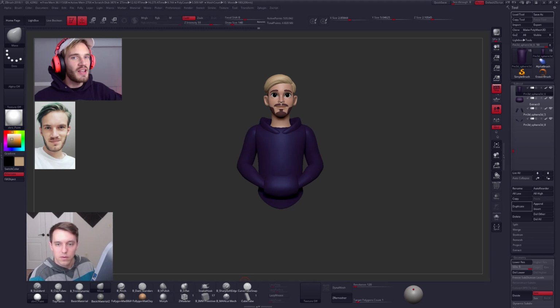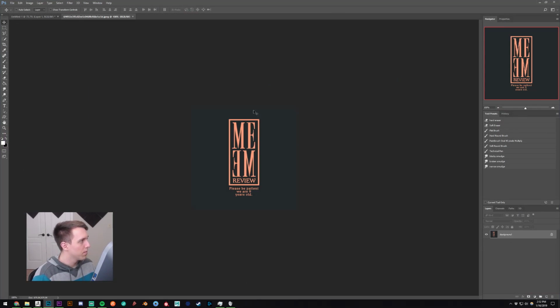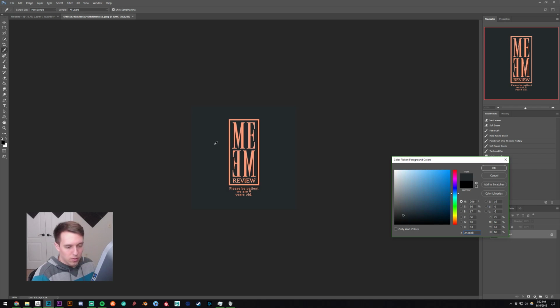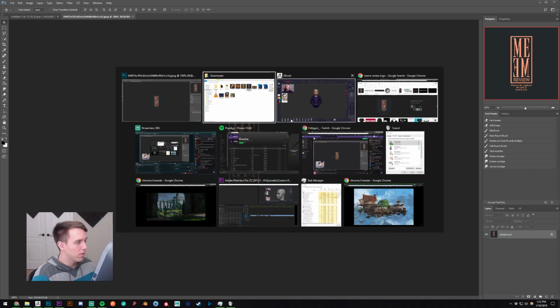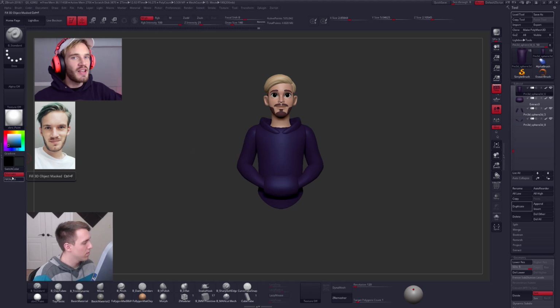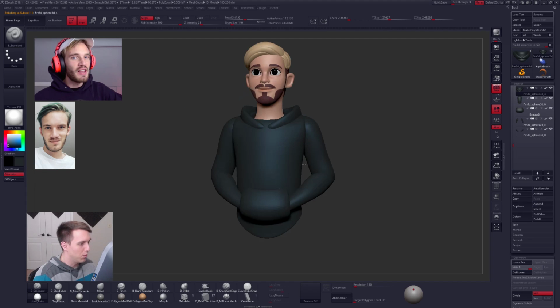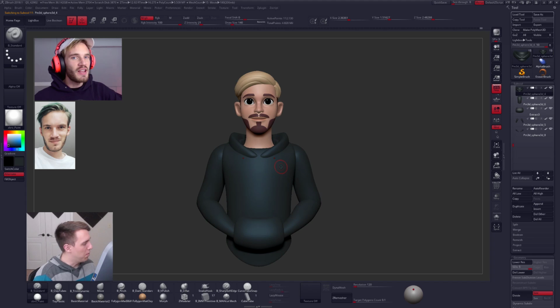Nice. Here, let me just sample this color then. 36, 40, 43. And then I'll edit that photo later so that I can import it and actually paint on the meme review logo. So I think I like that a little bit more than the purple.